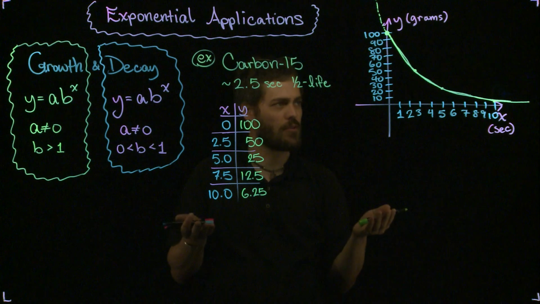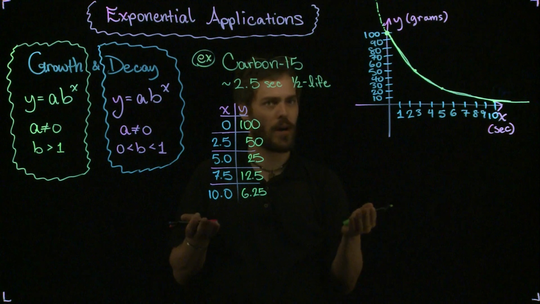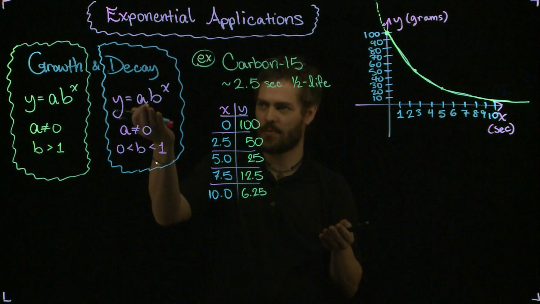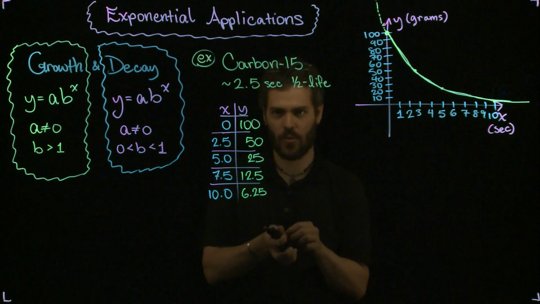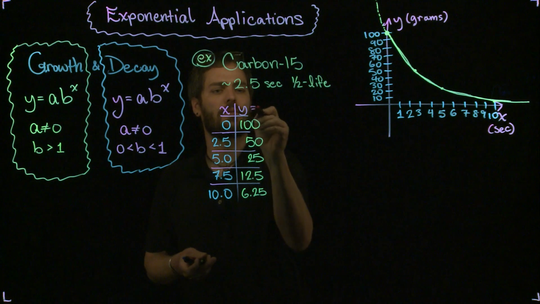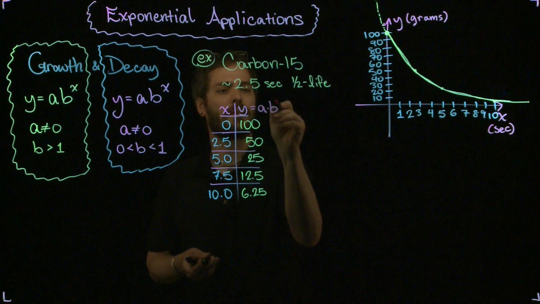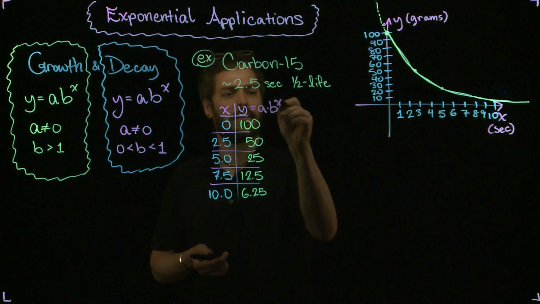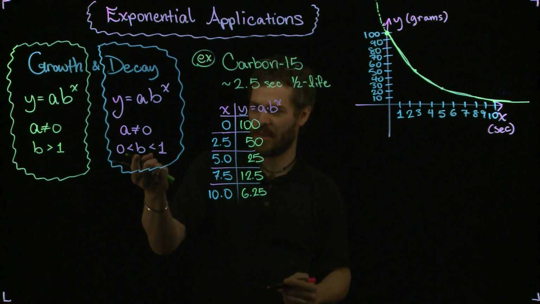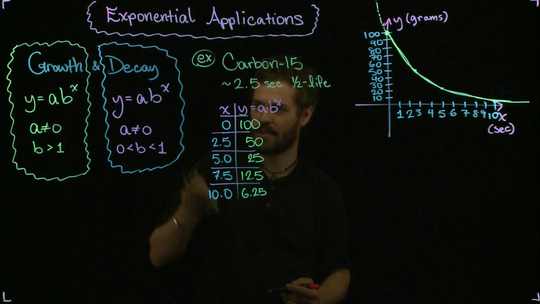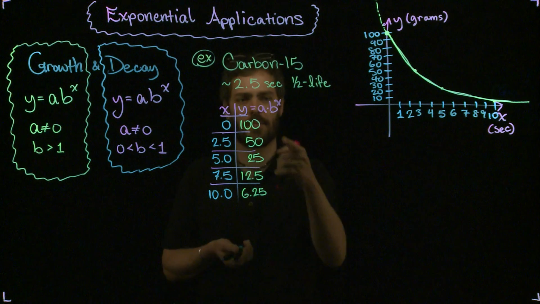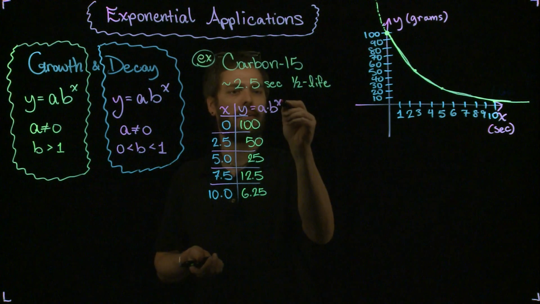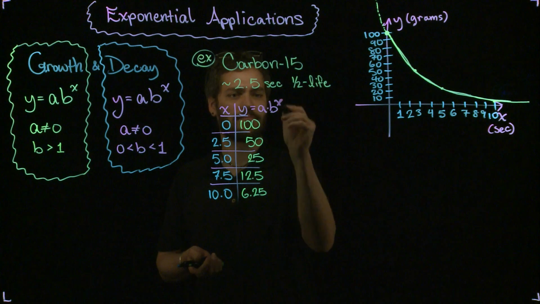But what is the functional form exactly? Let's try to determine that. y equals a b to the x. What's a, what's b is essentially the question. So here's my exponential form, a times b to the x. And this says that if b is a fraction, it will give us exponential decay. Let's just see if we end up with a fraction for b to test that definition.